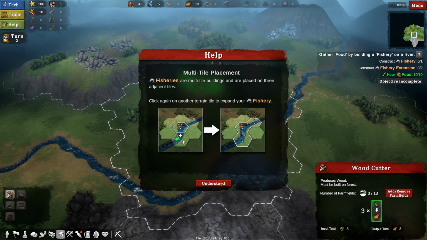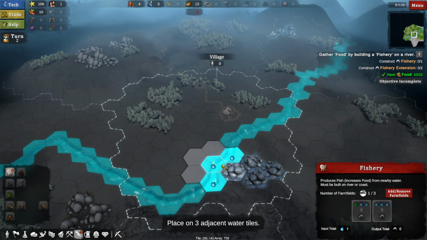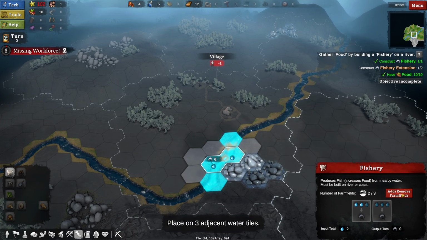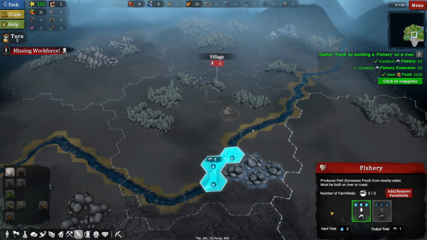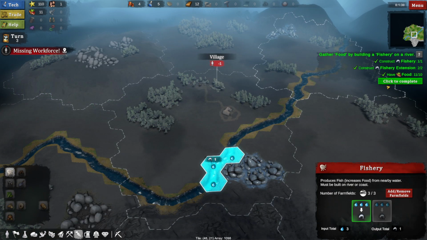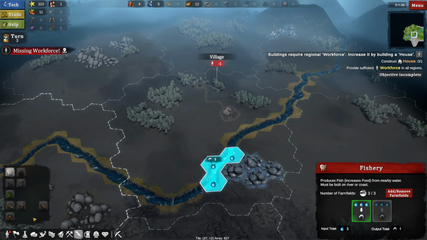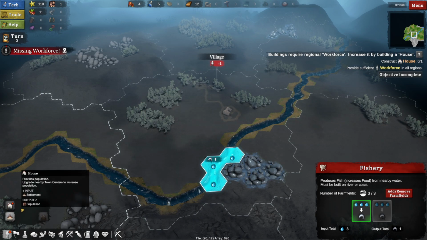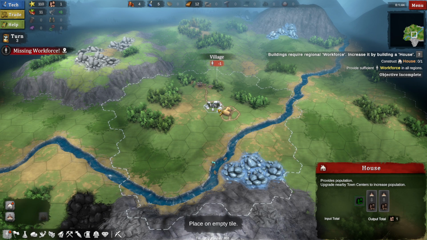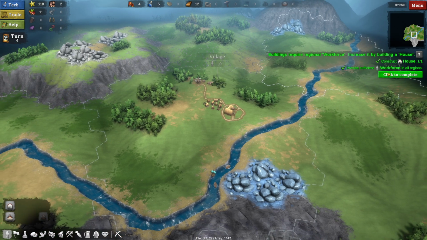Okay. We need food for our people. We'll come here. I think we can just put a fishery right there. Beautiful. And we can add to the farm fields there. And there we go. Click complete. We're missing a workforce now. If we don't get more workforce, bad things will happen. The other thing to note is all the resources that we're getting, we're not building up income, we just get flat resources. So now that I've gotten the wood from that woodcutter, I'm not going to get any more.